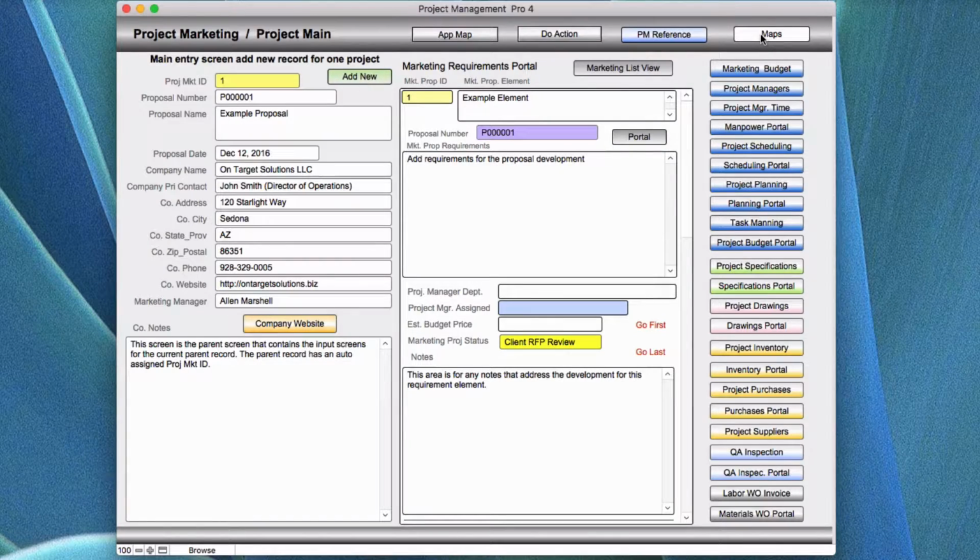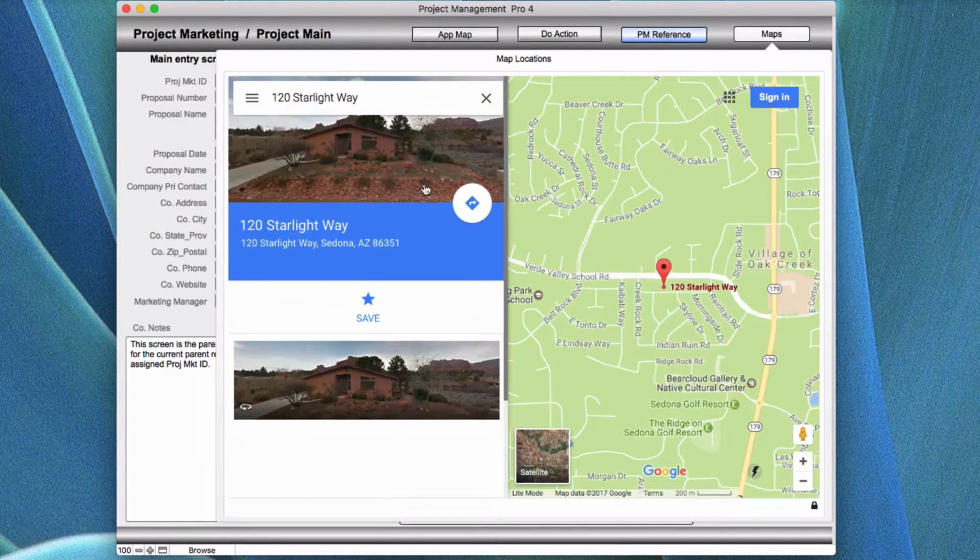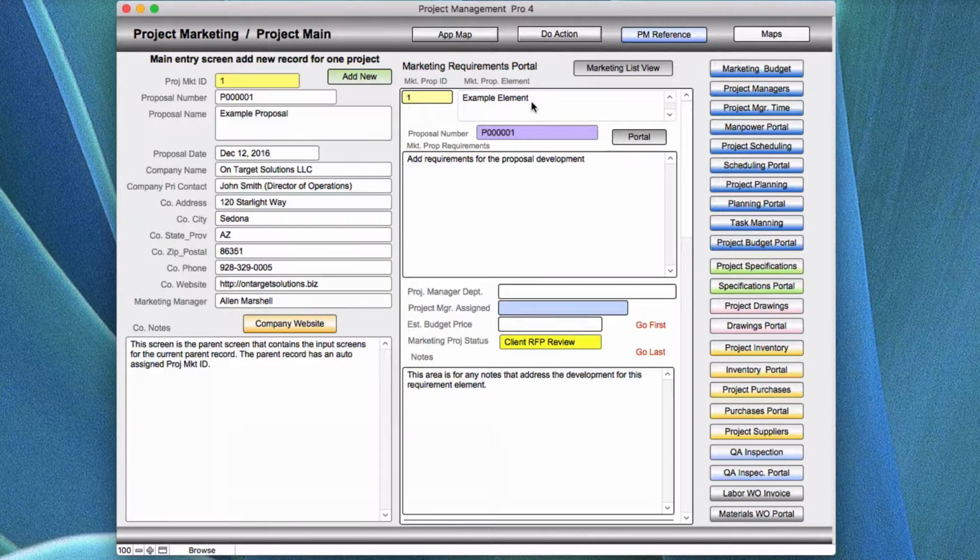And understanding, by the way, I want to point out before I leave this screen, anything that is going out to the internet with an actual screen like this one, you have to have an internet connection in order to have that particular element work. All of these items are built into the application. But recall, if you're clicking on something like a map or something that requires internet connection, you will need that internet connection for this to function properly.